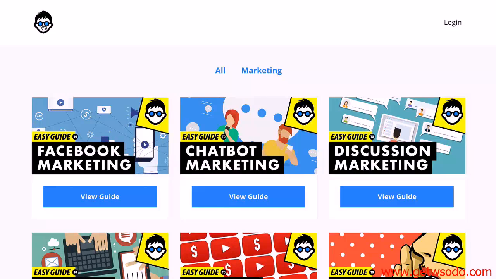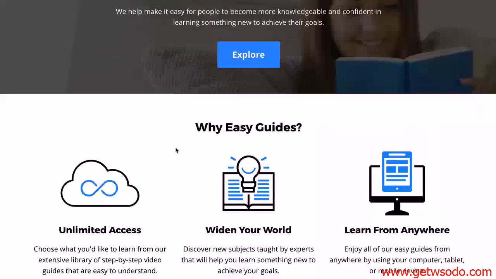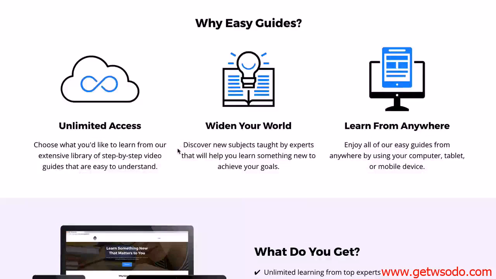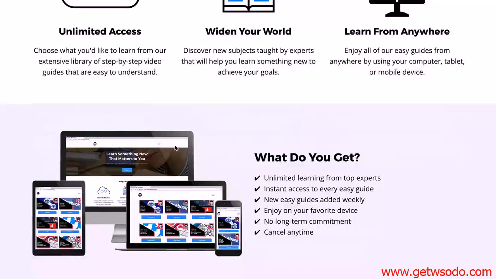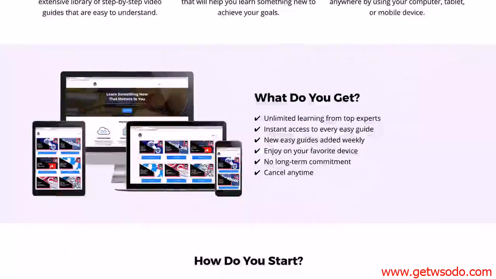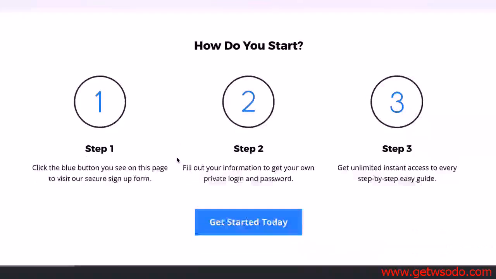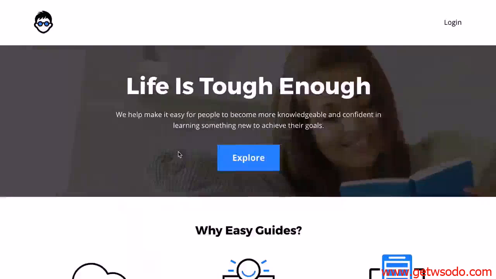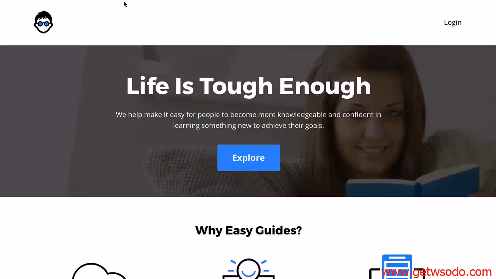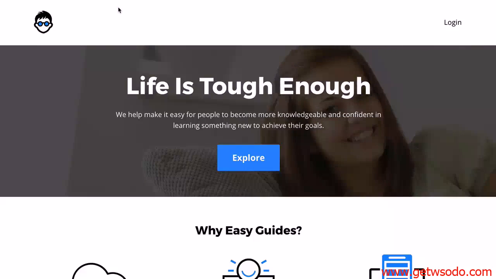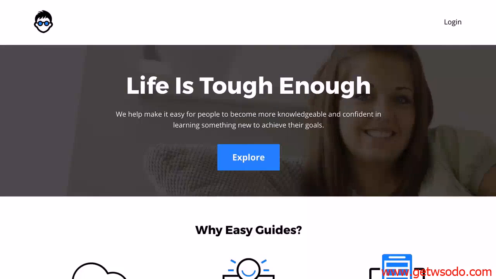So in what you see here on Easy Guides, this is actually a template, or not a template, but I built this from scratch. But I'm going to give you the done-for-you template when we get into week 3, which is the development where you develop your membership site. You'll be able to have this exact template. So it's going to be super easy for you to follow along in this masterclass and also get everything you need to be able to succeed.